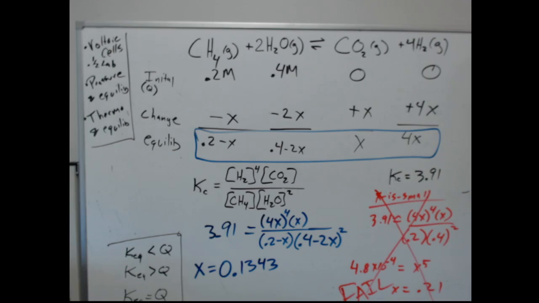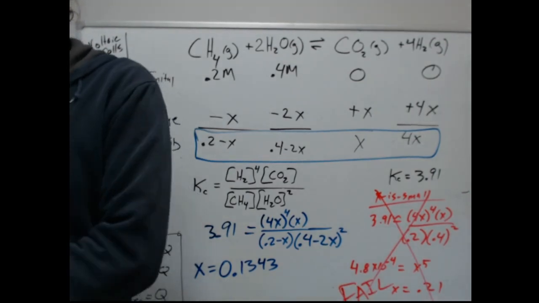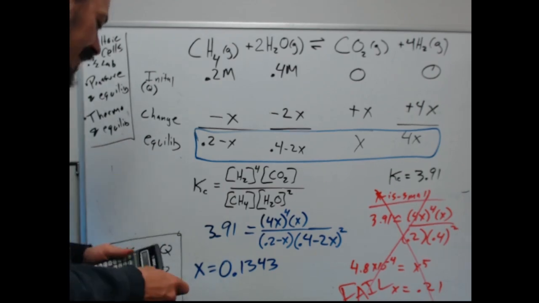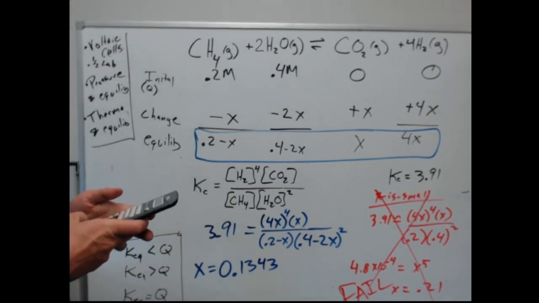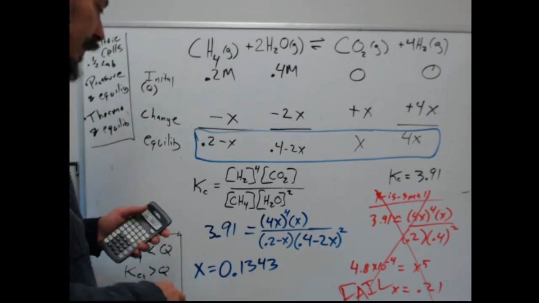I made these slides a long time ago, so I don't know if this is perfectly correct. But we're going to go with it, right? So at that point, after we solve for our x value, then we can plug x in for the different values up there, and we can find our equilibrium concentrations. In that situation, I tried to solve it for an exact value. Again, I hope I did it correctly. If you're watching this at home, you can use your favorite online solver and see what you get.